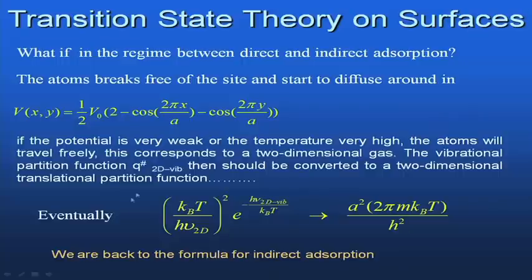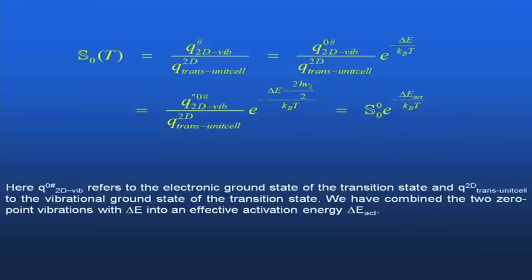Okay. And your corresponding partition functions are now reduced like this. You have to replace this with the corresponding translational partition function. So, S0t will have this expression. Okay. So, S0t is S00 into e to the power minus some delta E activation. Okay. So, overall there is delta E, and plus there is another perpendicular vibration, the frequency for your perpendicular vibration.